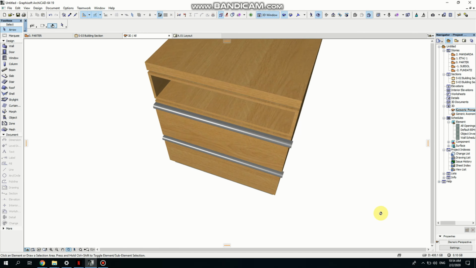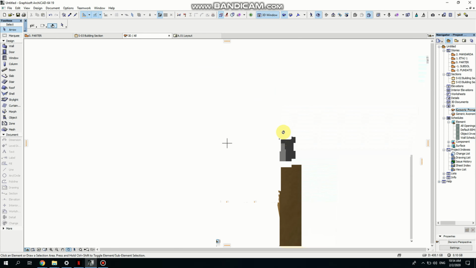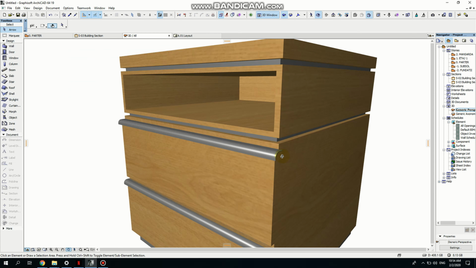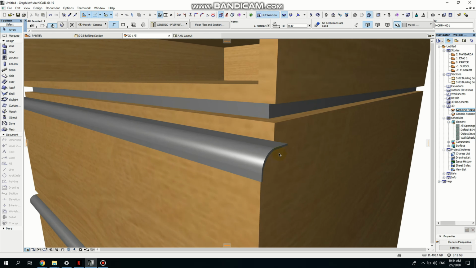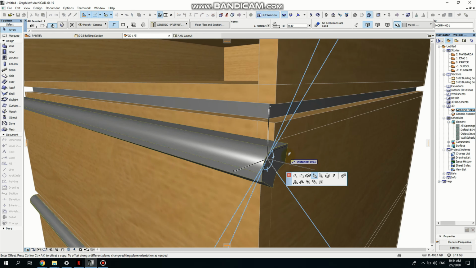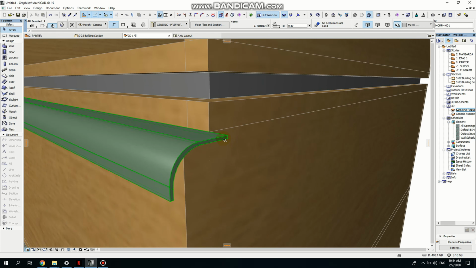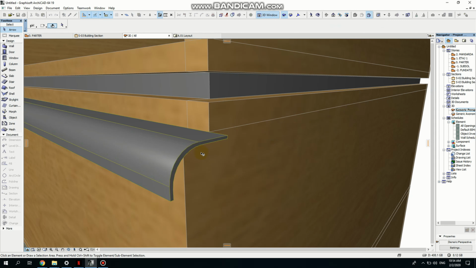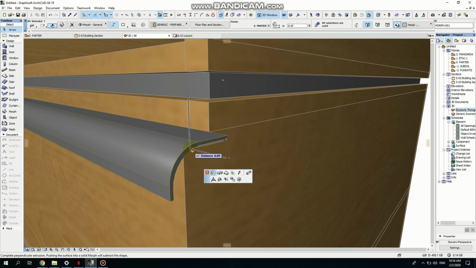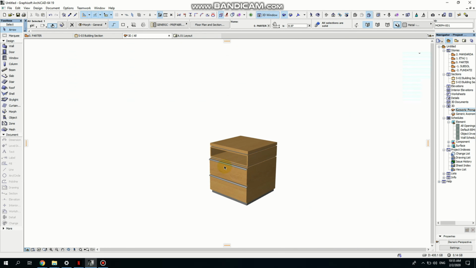I just noticed this one is slightly bigger. Let's see if I can adjust it or not. So I'm going to go down here and click.